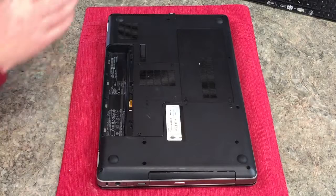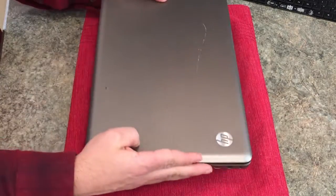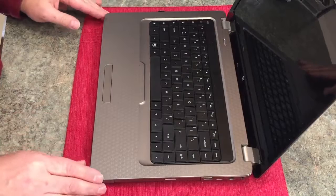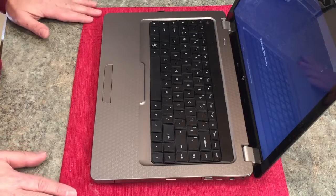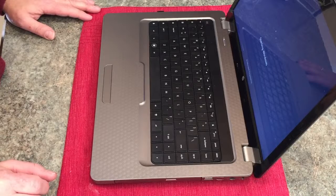we can put our battery in. And now we can power it up. I'm just going to power it on and make sure the keys work. But that's pretty much it to it.